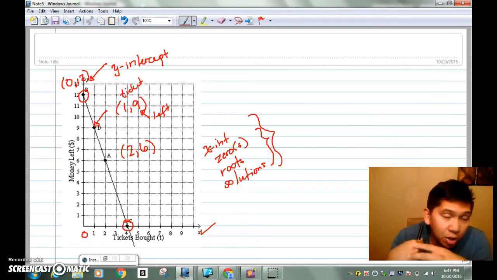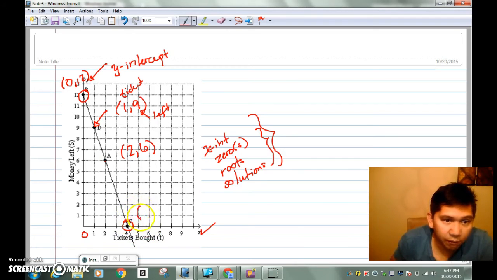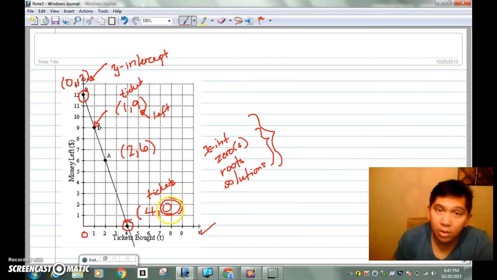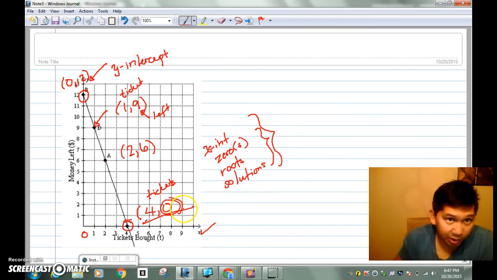Now that we have addressed what those are, let's talk about what they mean. We can easily interpret what this means if we write the ordered pair. So let's write the ordered pair for this. If you have (4, 0) as the ordered pair of this, let's talk about what this means. How many tickets do we buy? We bought 4 tickets. How much money do we have left? We have 0 money left. That's what the x-intercept means. That means that after buying 4 tickets, I have no more money left, or $0 left in my wallet. That's interpreting graphs based on your x and y intercept.